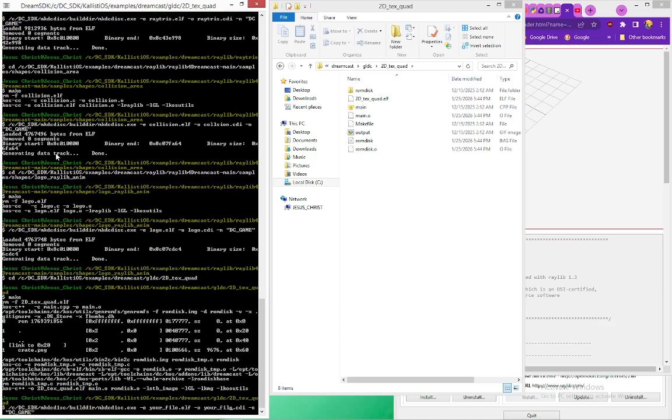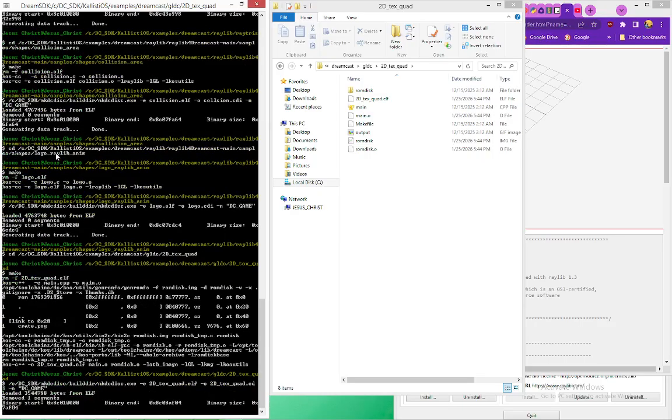This is a 2D text quad.elf. Okay, it should give us a CDI.